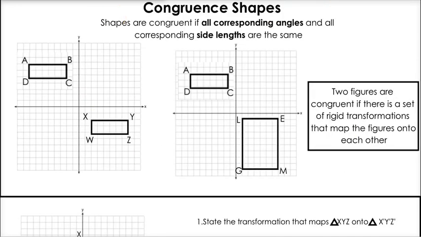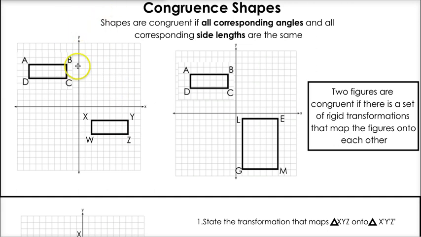Now, the next part of geometry is how do we prove that two shapes are congruent? How do we know they're exactly the same size and shape? Well, one way we're going to do that, and there will be more, is that if we could show that two shapes will map right on top of each other, then we know all the sides and angles are the same. Let me say that again. Let's go back. What is congruence? Shapes are congruent if all the angles and all the sides are the same. That's how you know two shapes are the same. We know that two shapes are congruent if we can map them onto each other.